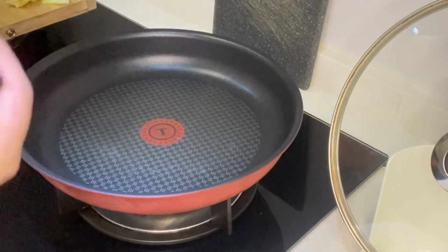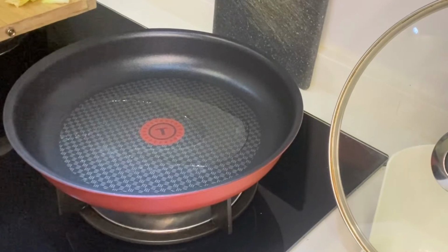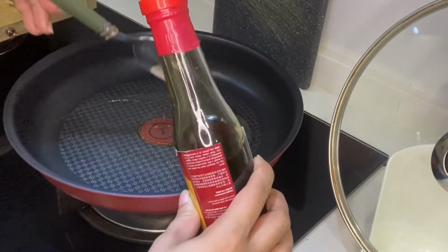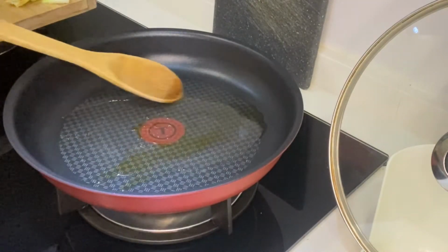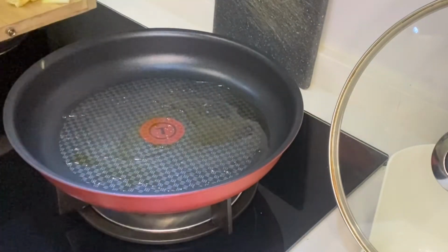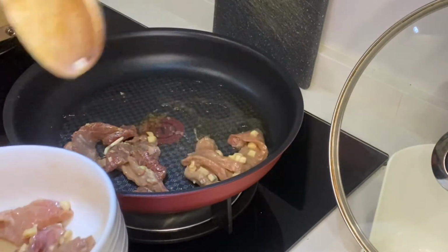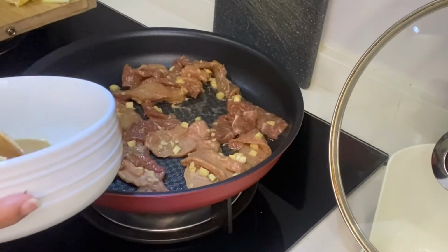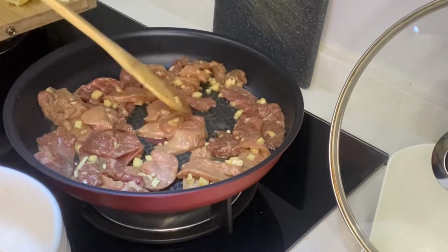The pan is hot already. Let's just pour in our 1 tablespoon of normal oil, together with our 1/2 tablespoon of sesame oil. When the pan is hot, put in our beef strips first. We need it halfway cooked only. Don't make it fully cooked because we will be adding some more of the ingredients in here.